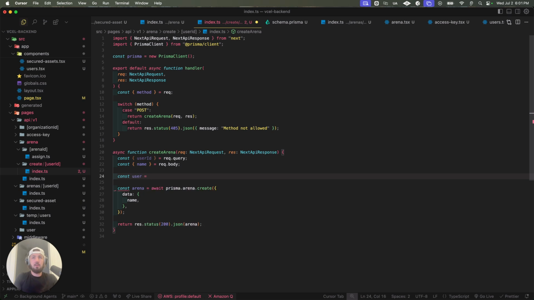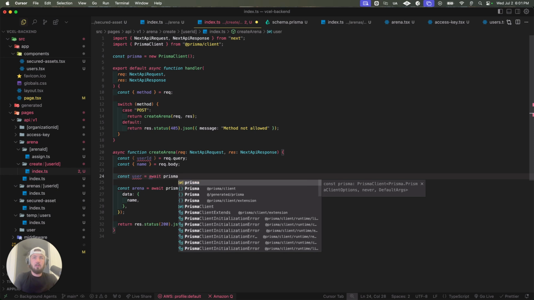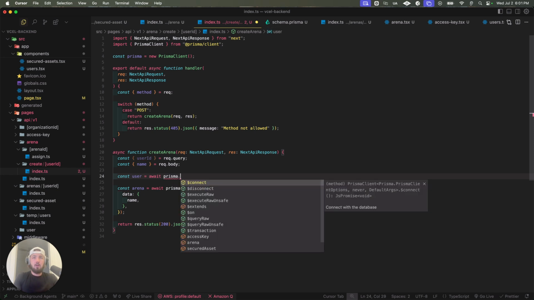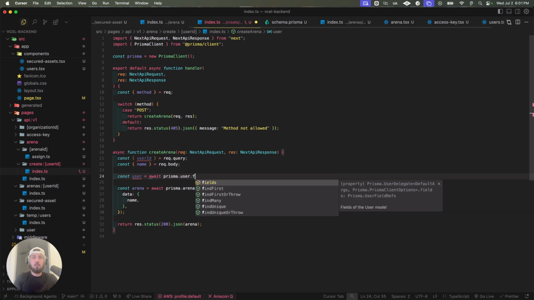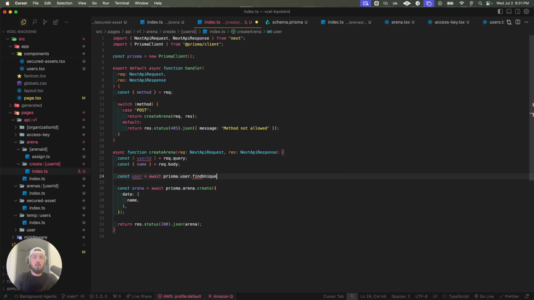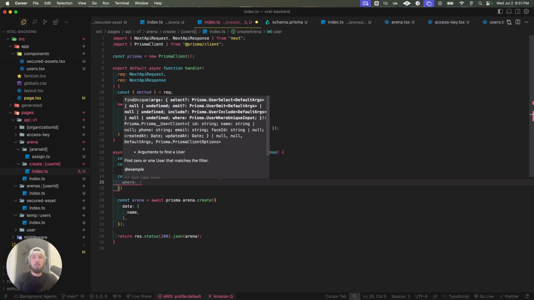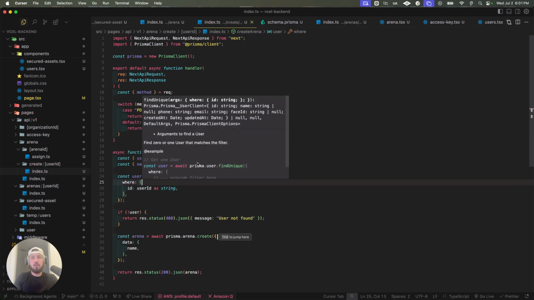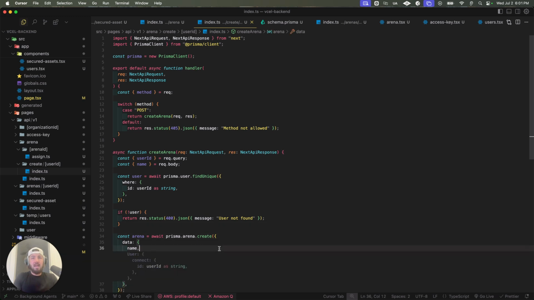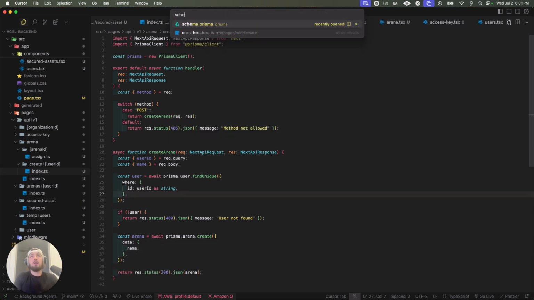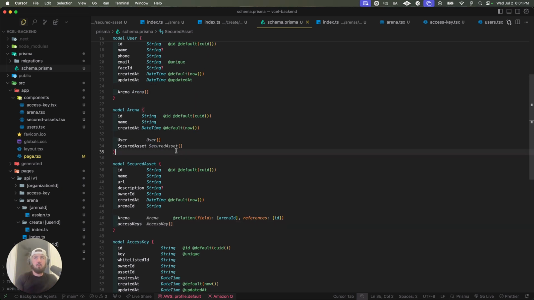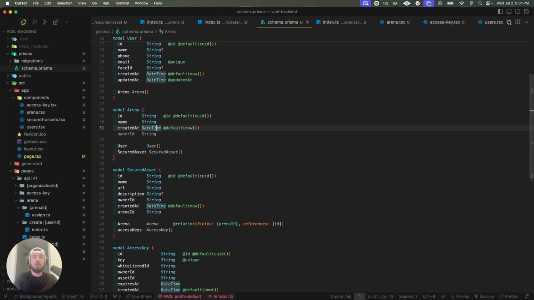Const user. So wait, Prisma. Where's user? Find unique. Where user ID, if user doesn't exist, pass this in, but we need data this, and then the arena, according to our model, should have a user ID now.